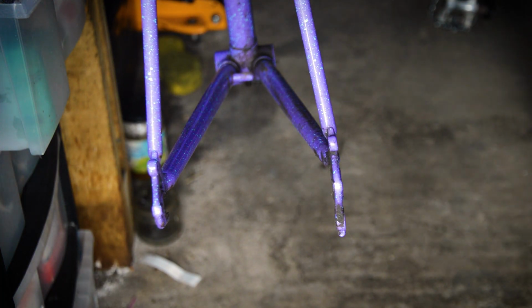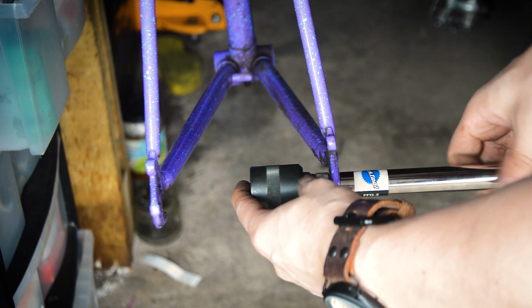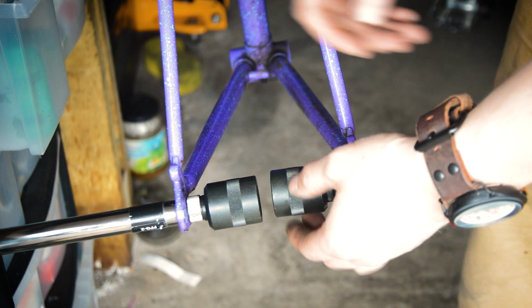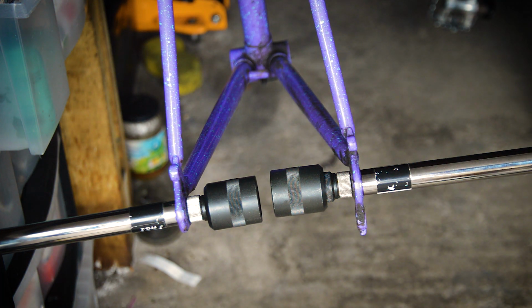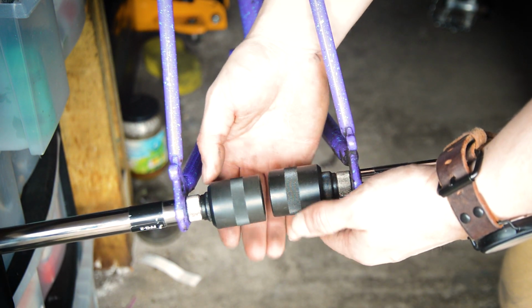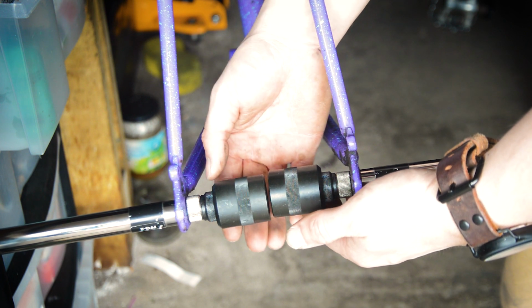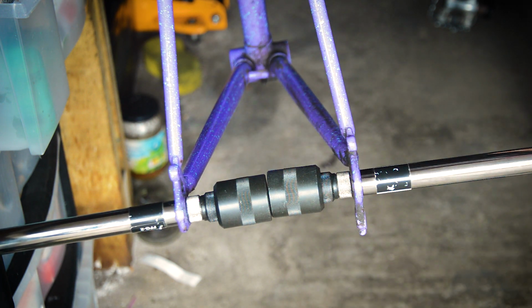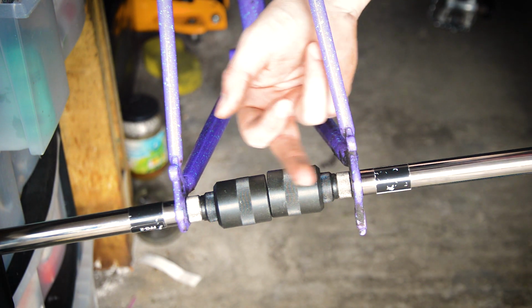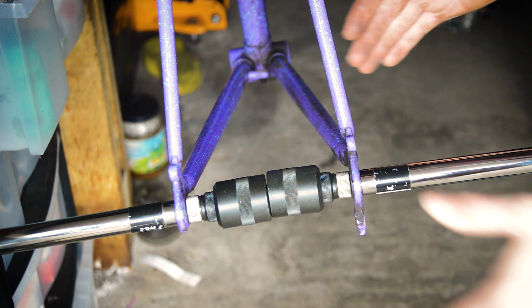Right, and now onto the rear. So I'll use my same Park Tools, the FFG2s, and just slot these into the dropouts. And we'll first see how bad or good the dropouts are. Now I can already see, don't know if you can see, they are nowhere near in line. So if we wind these in roughly together, you can already see how far apart they are. Just from that angle that you guys are looking at, you can see this one sits higher than this one, but from on top, I'm going to have to show you that.